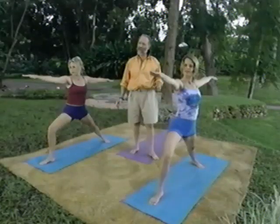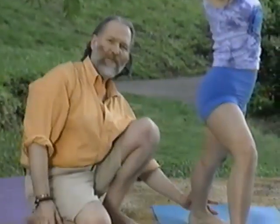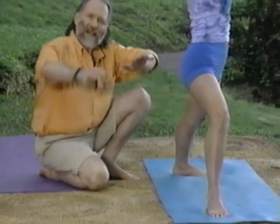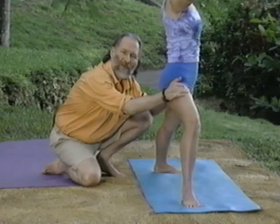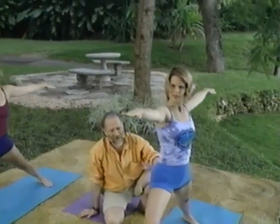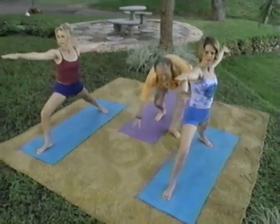In this position, your little toe side of the back foot must really press down onto the floor, and even the same thing on the front foot. So the little toe, the outsides of the feet press down, and your thighs spiral open to bring all your joints of your ankles, knees, and hip onto the same plane. Your tailbone goes down, and lower both sit bones down toward the floor, lifting the chest.